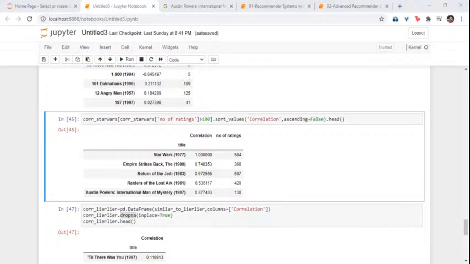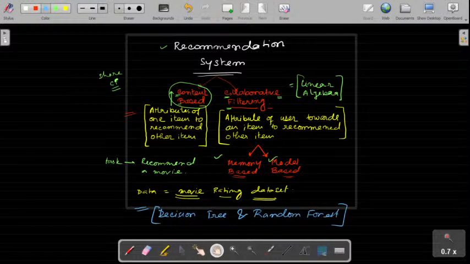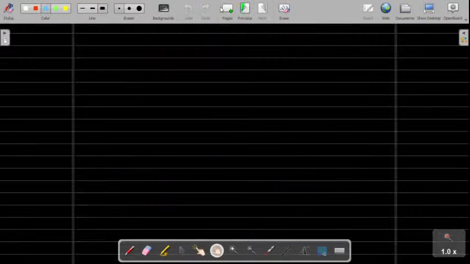I will be switching to another notebook, and before that let's just have a discussion on what is decision tree and random forest in general. Okay, so let me just go to my, yeah. Let me add another tree.